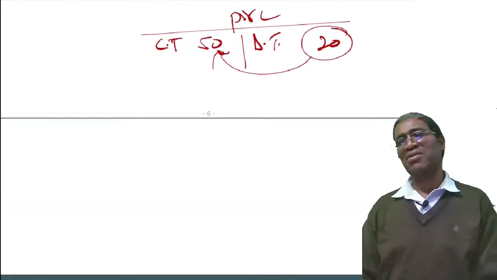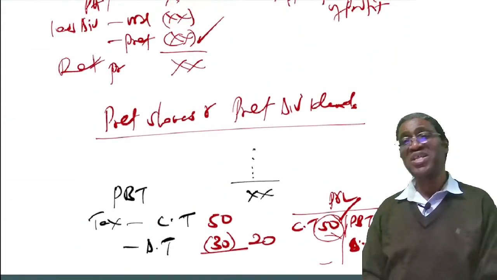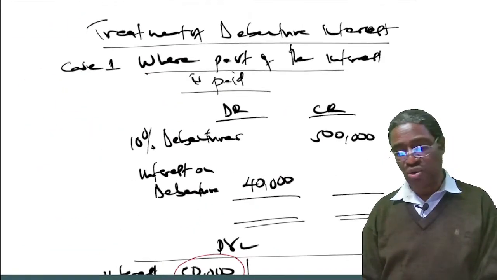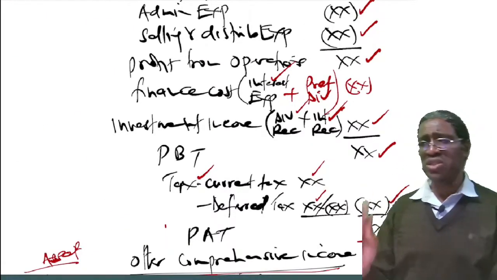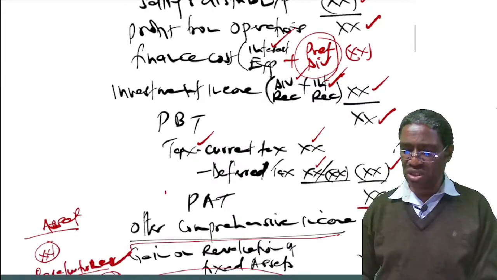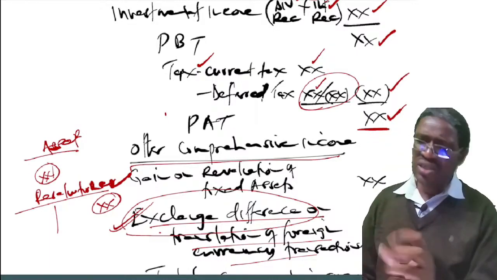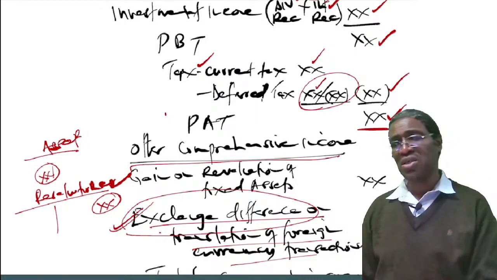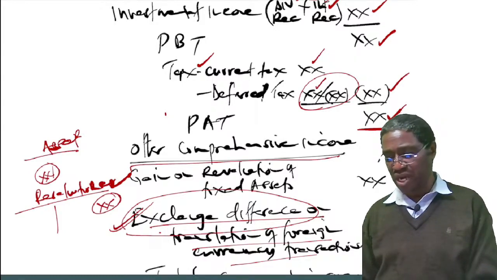Good. So I am through with the discussion as far as the income statement for publication is concerned. I don't think I've left out anything. The two things that were remaining were the preference dividends and the deferred tax, and I've now talked about both. We don't have to write down anything concerning deferred tax because you just needed to understand it. We shall be doing questions, and that is where we shall apply the concept.